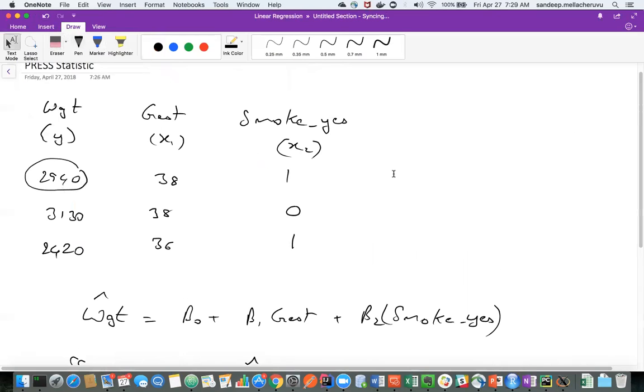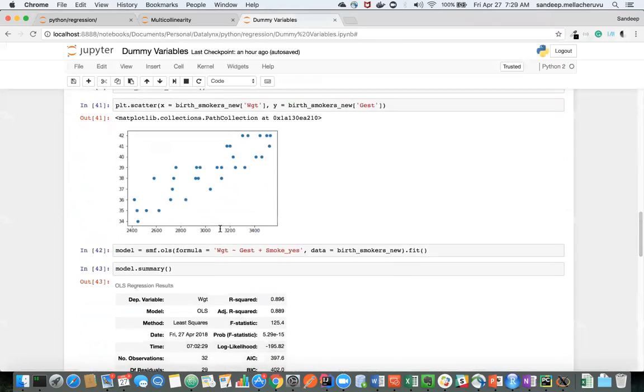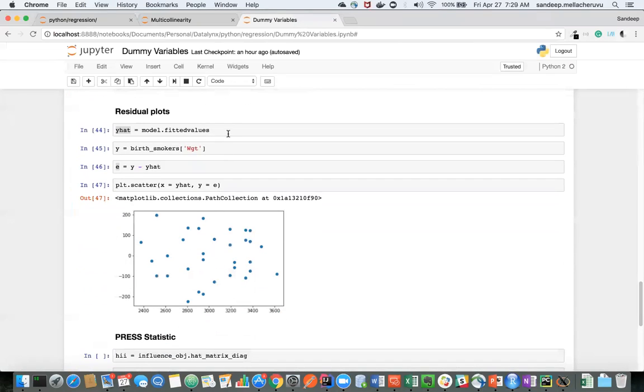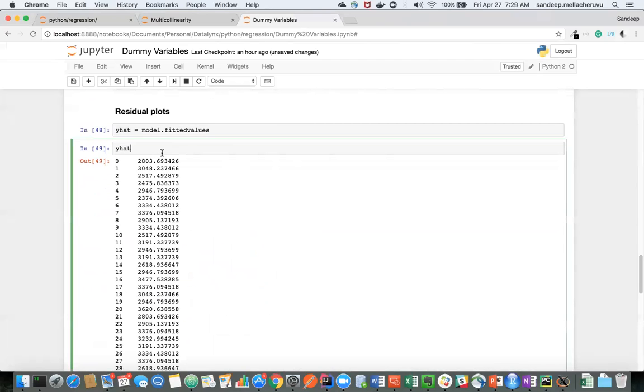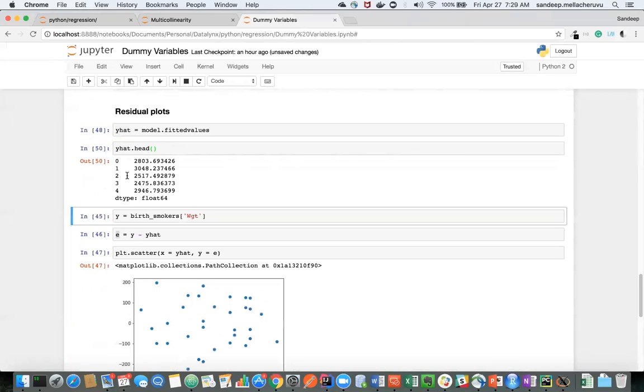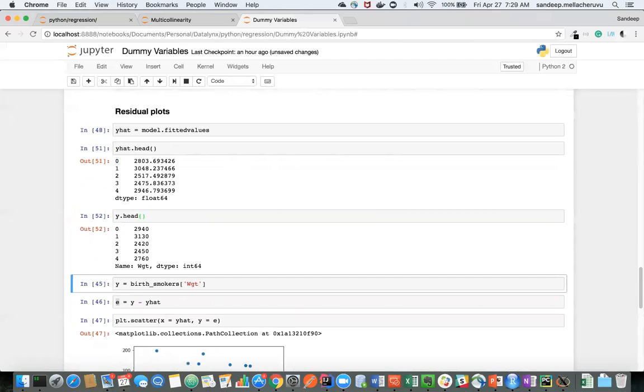Let me show you what I mean. Where is the fitted values? These y hats, y hat dot head. I'm taking only the first 5 values, and y dot head, the first 5 y values.